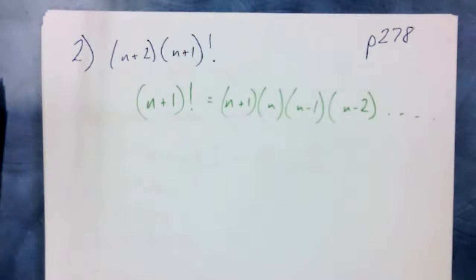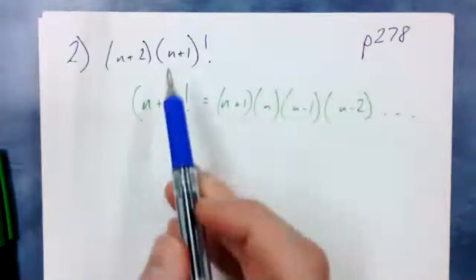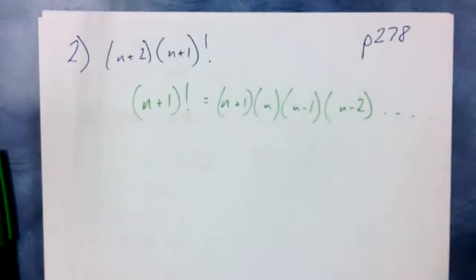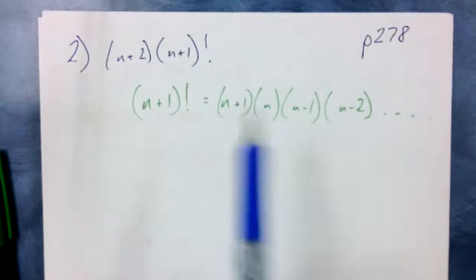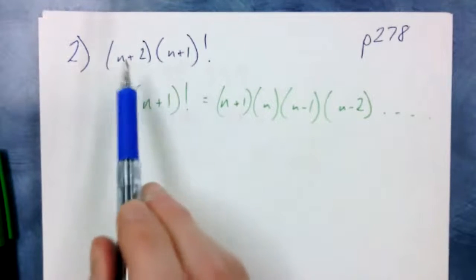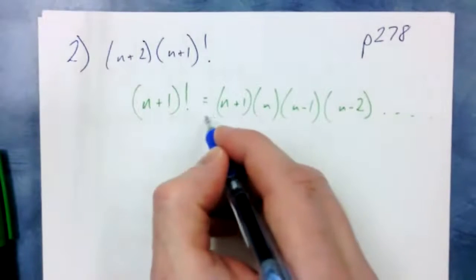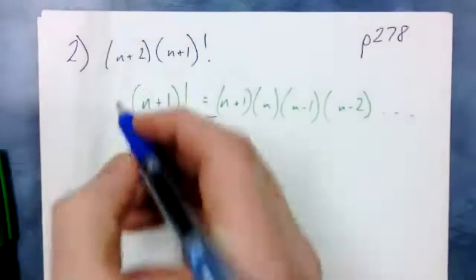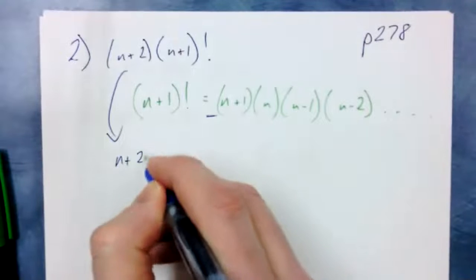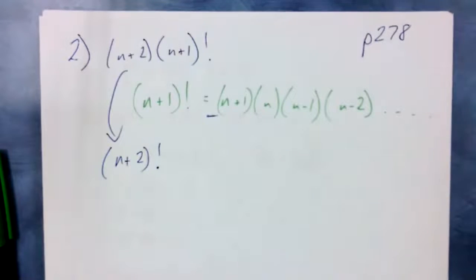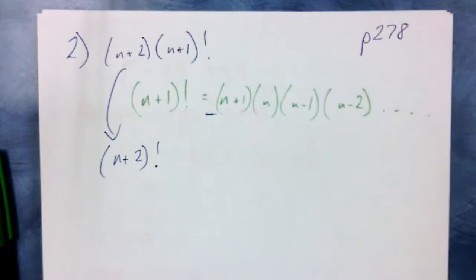So here, we have n plus 1, n, and it goes on forever. So that's not part of simplifying it. There's no answer because we have no idea what n equals. But we can get rid of this n plus 2 because all it is is the step in front. So (n plus 2) times (n plus 1) factorial is the same as saying (n plus 2) factorial. Does that make sense? Even though I'm not hearing it, I love the body language.